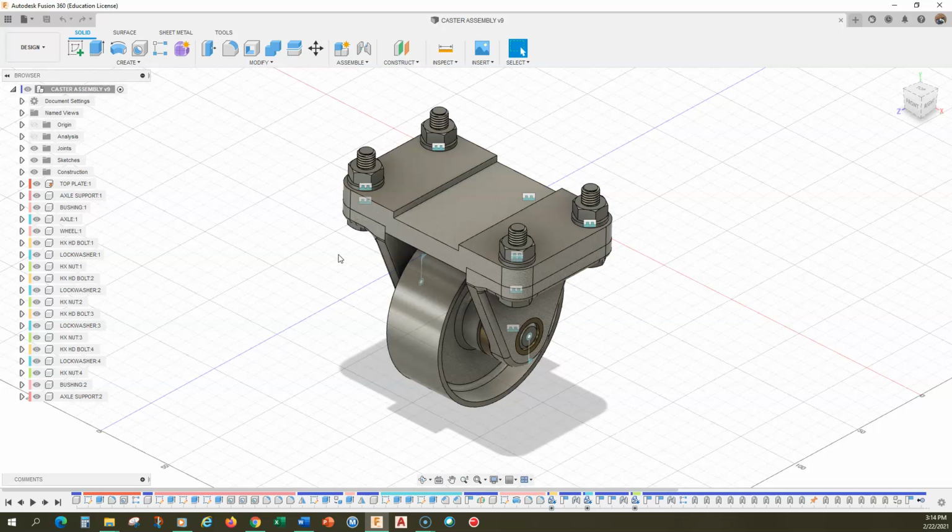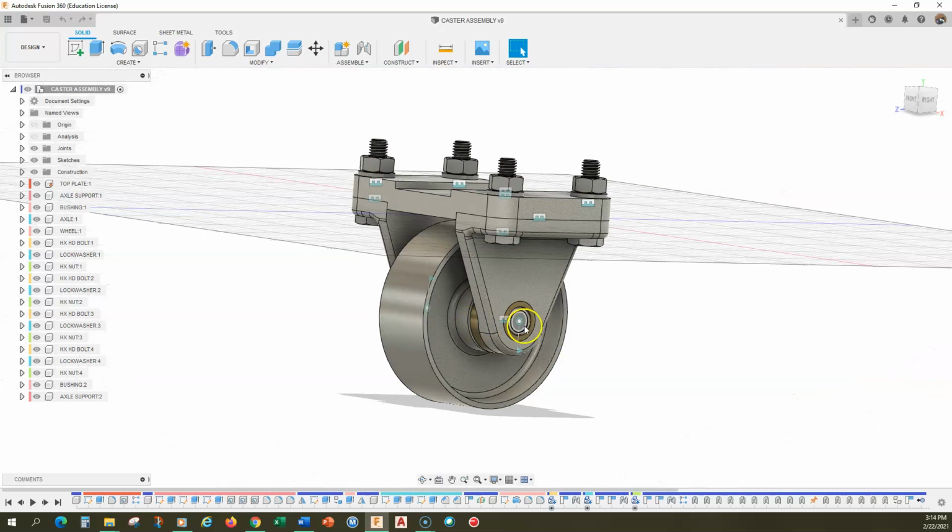Now, bear in mind that if we were actually going to manufacture this caster assembly, we would have individual part drawings, what we call detail drawings, of each one of these components. We would have a detailed drawing of the top plate, the axle support, the wheel, the bushings, the axle.